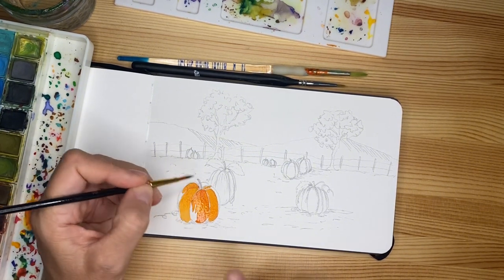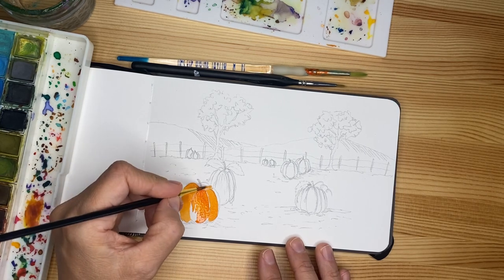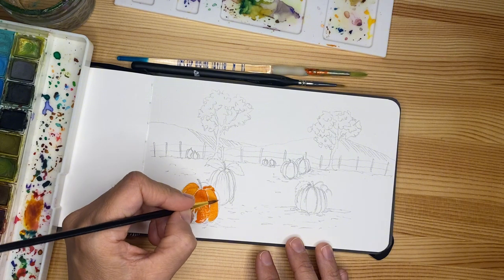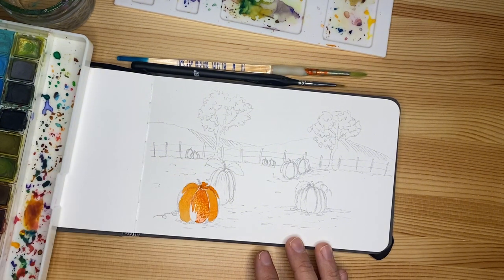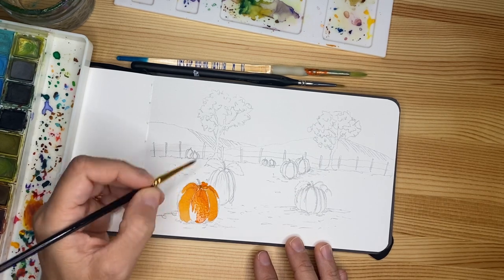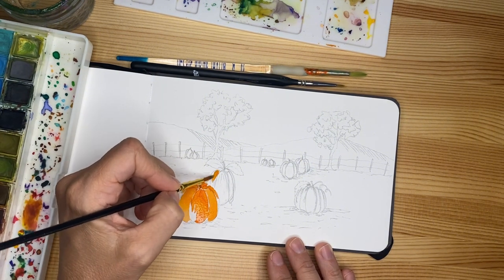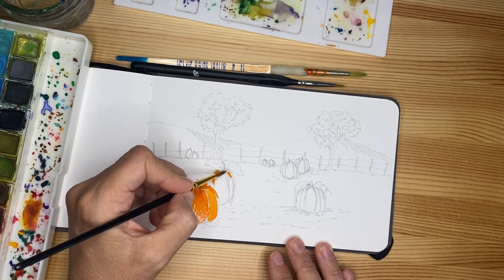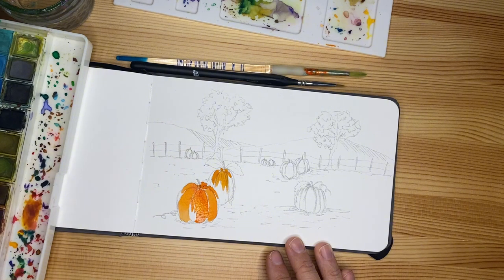I'm not filling all the space, as you notice, because maybe I want to play with some green, I want to play with some other color, so I'm going to give myself a little chance to do so. Definitely, I'm going to make the orange a little darker here in the center. Here, I'm going to do a little more instead. Lighter, darker here.